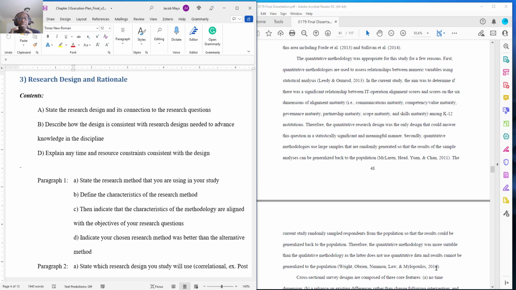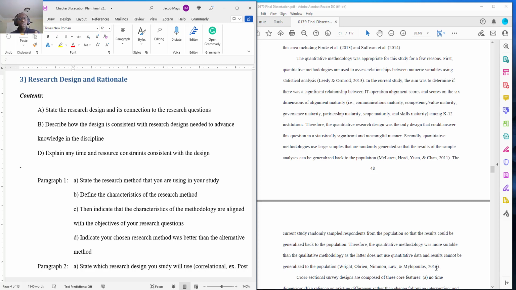All right, so that is the first paragraph. The first paragraph focused on the methodology, which is either quantitative or qualitative. Some people use mixed methodology. I do not recommend that because it's just going to take too much time. You're trying to graduate and save money. You're not trying to save the world. Leave mixed methodologies alone. Focus on one, qual or quant.